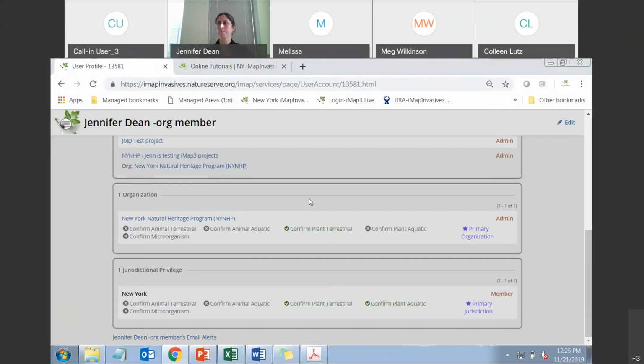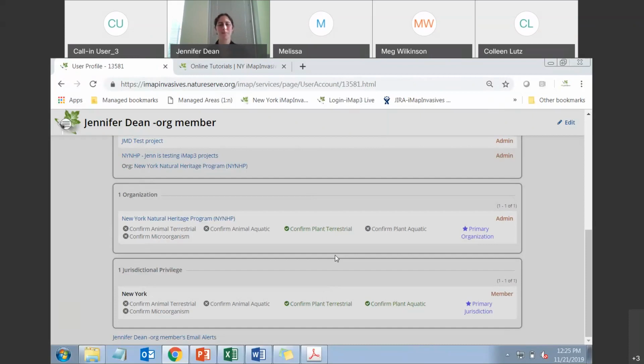Am I understanding that right? Those confirmers don't have to be admins. Right, okay. And there is a little bug right now for confirmers to be able to change the species name. So soon, yes. The intention is, if you're a confirmer, you should be able to delete that record if it's completely incorrect, or change the species of that record in order to confirm it. But at the moment, it reverts back to the original species.